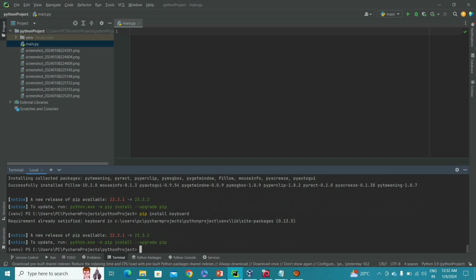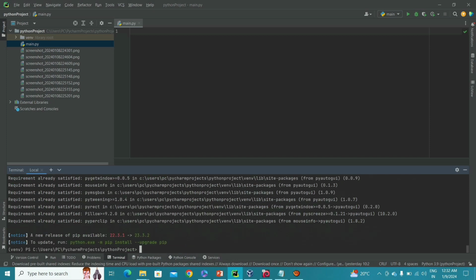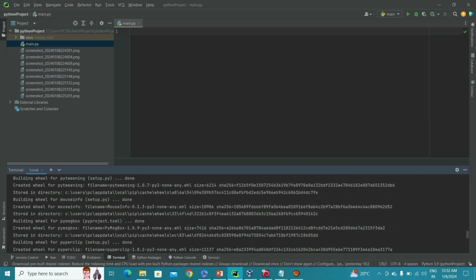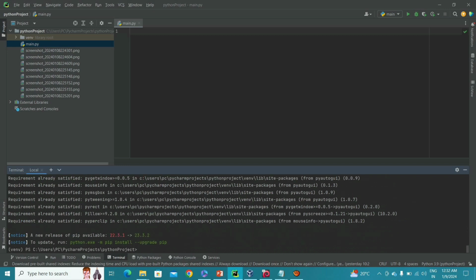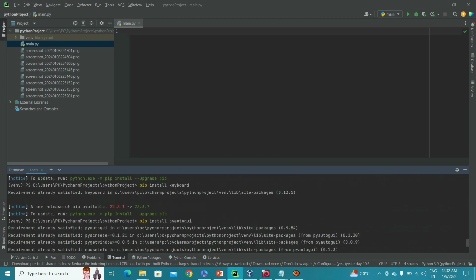For me, it is already installed there, and we will also require pip install pyautogui. Right. So these are the two packages we needed to install. Now let's build the application.